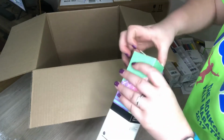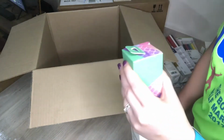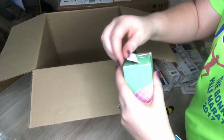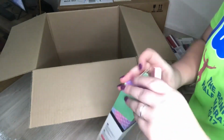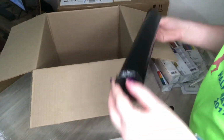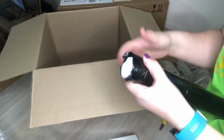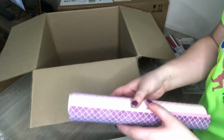But let's just open it. I want to see if there is more than 1 color in here. If I can get it open. What is wrong with me that I can't get this box open? Okay. Okay, let's see. Yep, 3 different colors. This is so exciting, you guys.